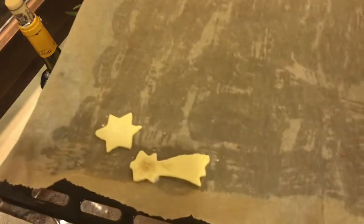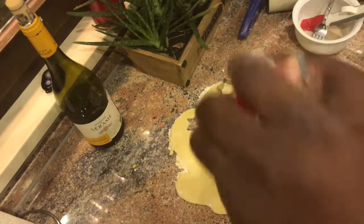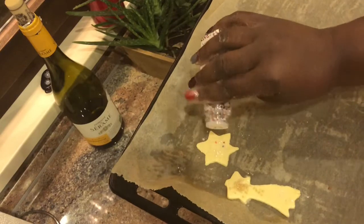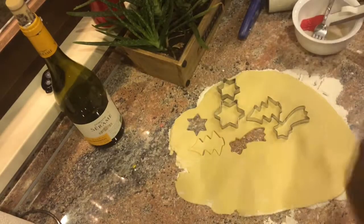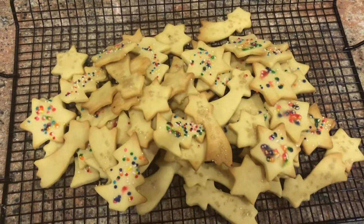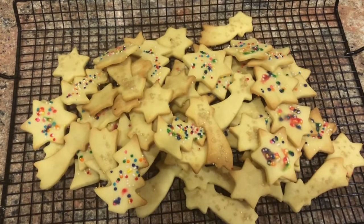Uh-oh. And then I have different color ones, and so we'll just do a little bit of that. And then I'm gonna bake them like that. So I'm gonna finish this pan, and then I'll come back and show you after they've come out of the oven. And there's the finished product of the butter cookies.